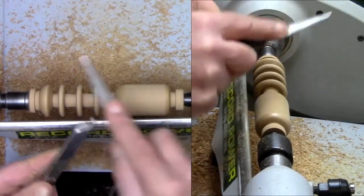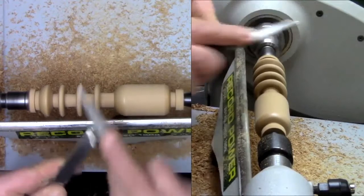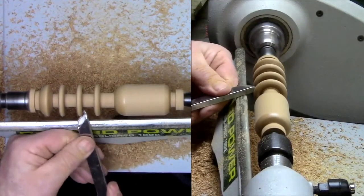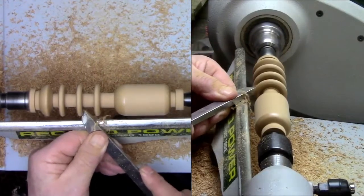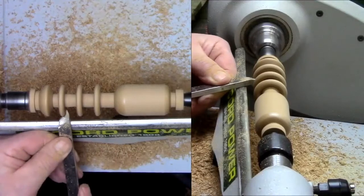If the tool needs to be sharpened, all I do is sharpen it using a diamond dagger, a little bit of lapping fluid and a diamond dagger, and then we can just sharpen the tool up. You could use a diamond credit card if you wish to do so as well.